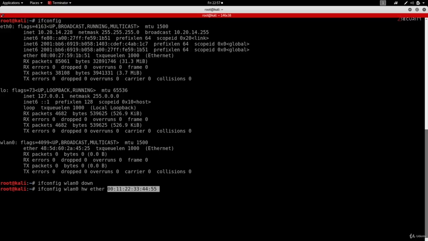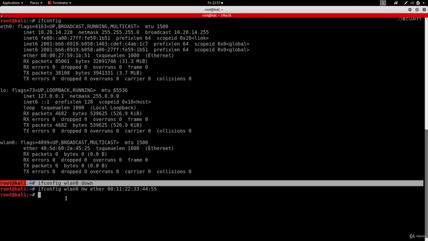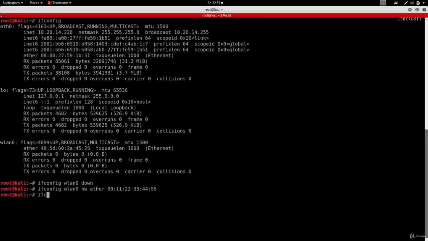I'm going to hit enter, and again we don't see any error messages, so it means the command got executed properly. Finally, we just need to enable the interface because we disabled it by doing ifconfig wlan0 down, so we just need to do ifconfig wlan0 up to enable it.